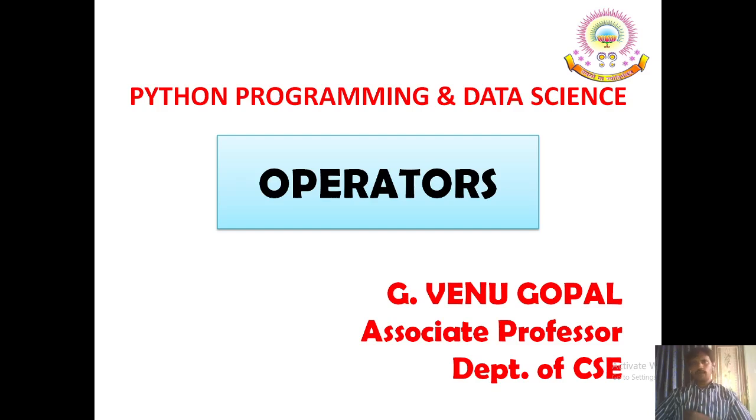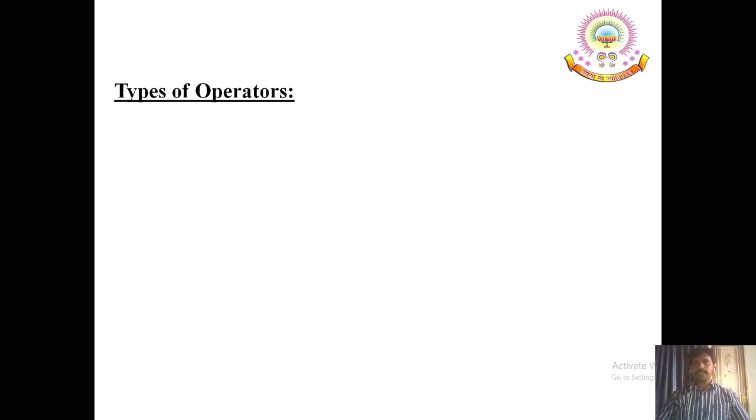Now let's move on to the next topic, operators. We have seen operators, so many kinds of operators in C language. There are three different types of operators available in C programming, like the unary operators, the binary operators and ternary operators. But here we have less number of operators when compared to C programming environment. Let us see them, the types of operators.